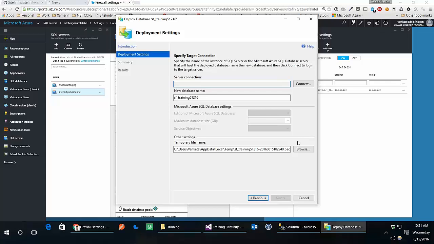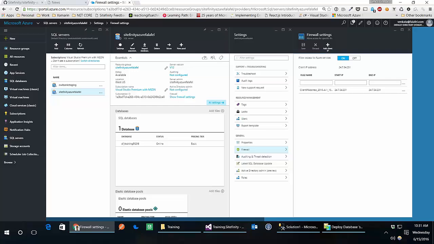Now, one gotcha that I like to remind most of the developers on the call is this IP address. If you're using a static IP address, then you're pretty much good to go. But if you're not on a static IP address, and your IP address changes based on your internet connection provider, you might have to do this often. So if you see the firewall message pop up out of nowhere one day, the chances of that being associated with your internet provider changing your IP are really high. So please come back to this portal, and this automatically lists my client IP address. Please make sure that this is already set up.